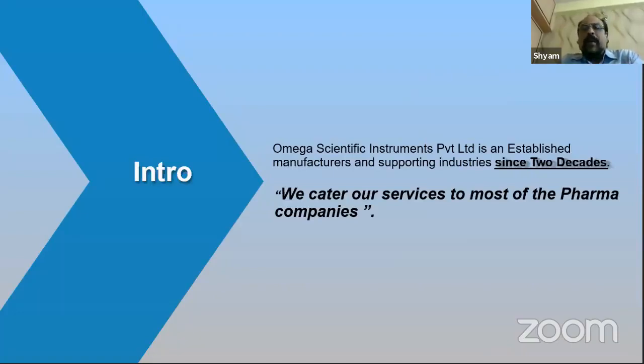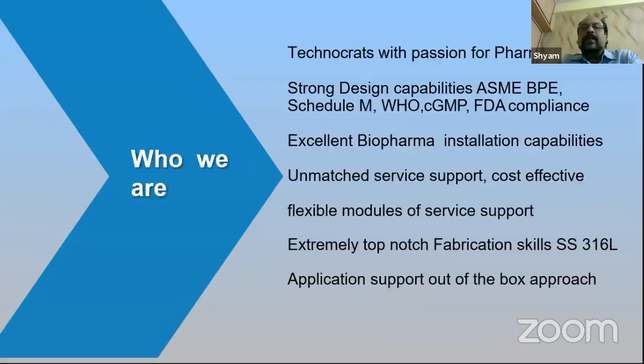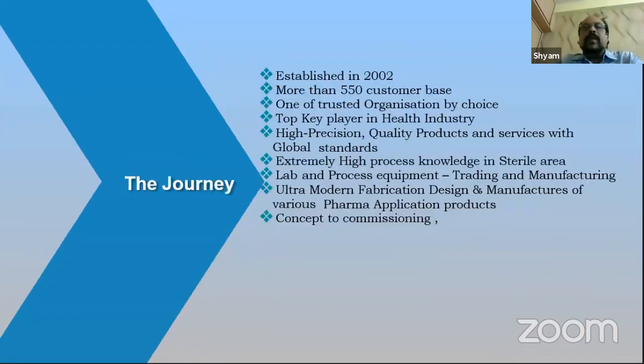Most of our customers are satisfied with our services, and we are also extending our support with flexible modules, extremely top-notch fermentation and application support for the box approach. We were established in 2002. We have more than 550 customers, and we are a trusted organization, and top key players in the health industry are in our customer group. We have a good, modern way of fabrication and design.